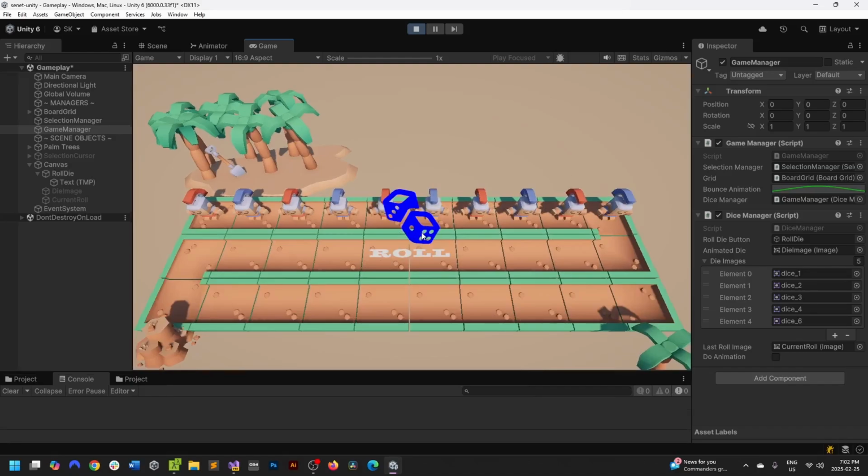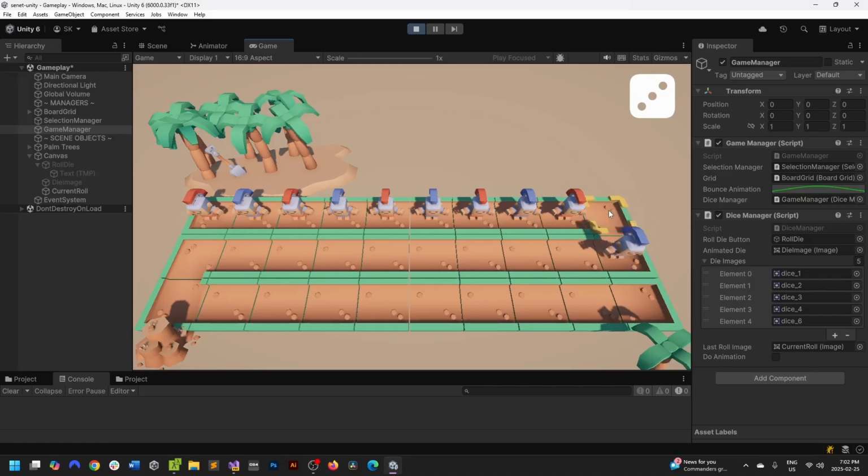Okay, so now we got our blue color there. So we're gonna roll the dice, and we got a 3, so we can then move this character on 3. So now it's red's turn. So now we can see who's getting what. And we're back to blue's turn, so that's a 3. And then we get red. So that's a 2, so they can't move there. So he would then move back to there. So that's as we've got our colors now.